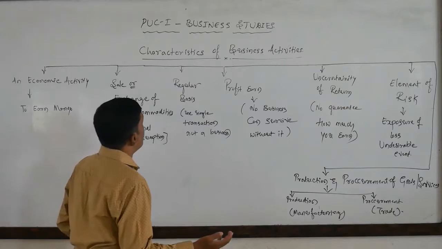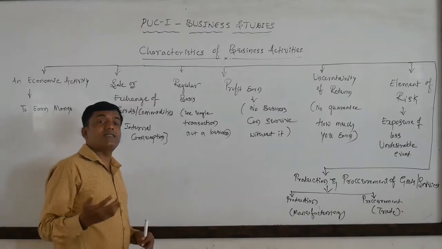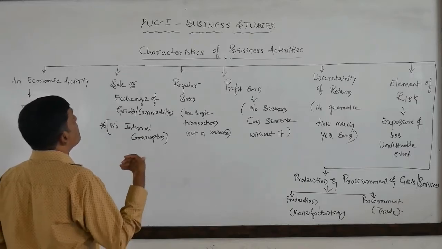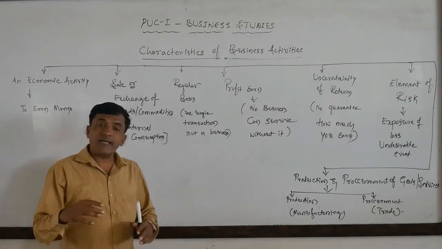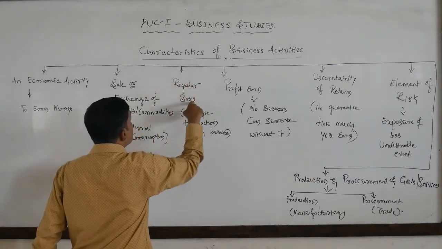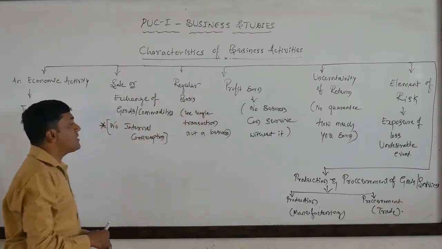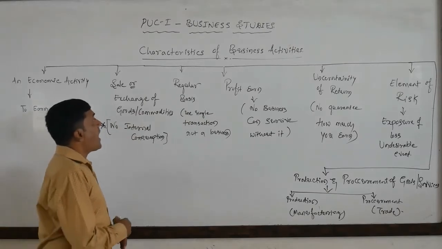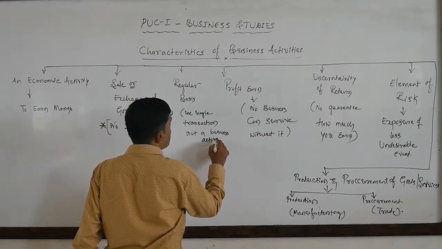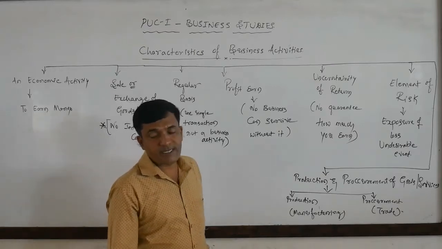As we discussed in the last video, the term business contains busyness: being busy for earning income by conducting business activities. That should be on a very regular basis. Whenever you are conducting business activities, they should be regular. One single transaction is not a business activity. A one-time transaction is not a business activity.